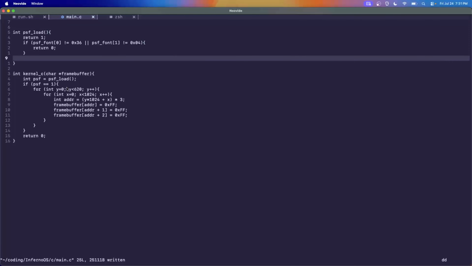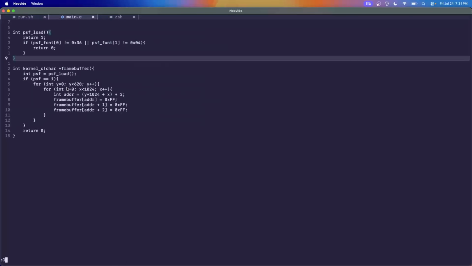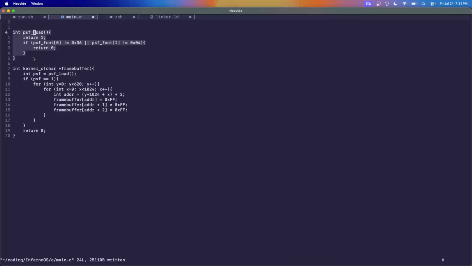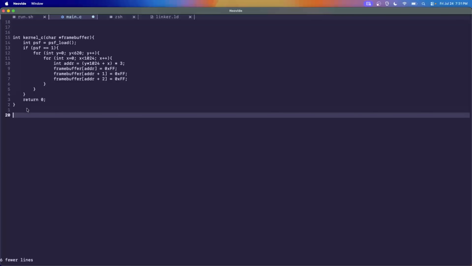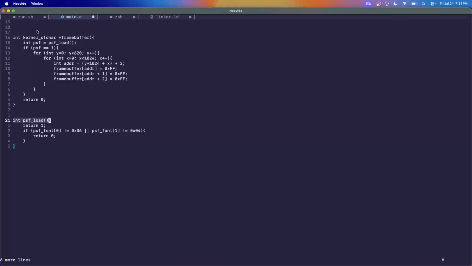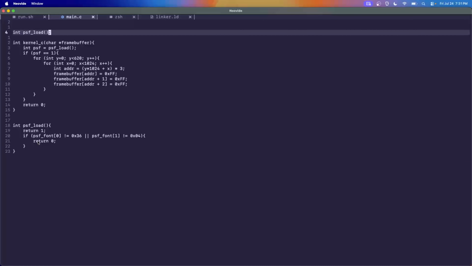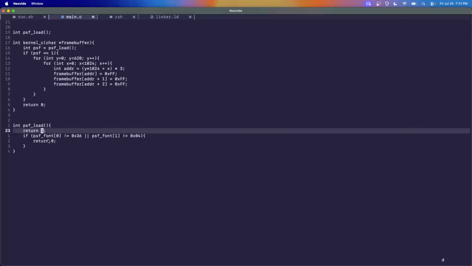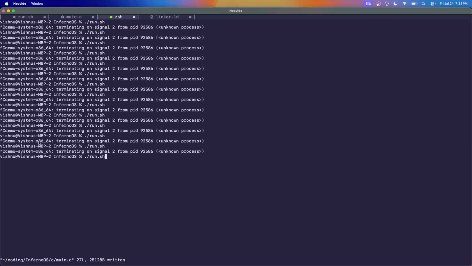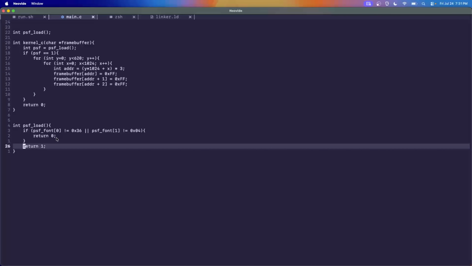Because I think we're calling PSF load, so I'm pretty sure kernel.c has to be at the start. So this can be after and it can be initialized here. And we can do it like this. Yes, and it still shows that our font is actually valid.